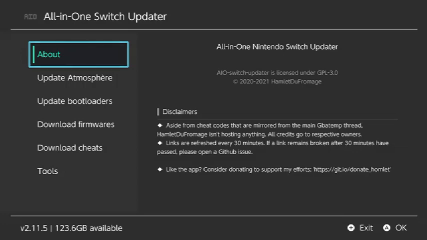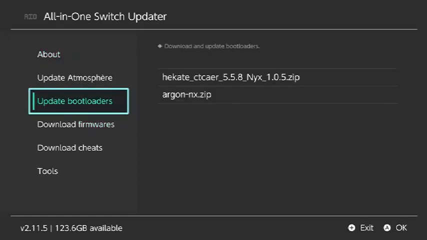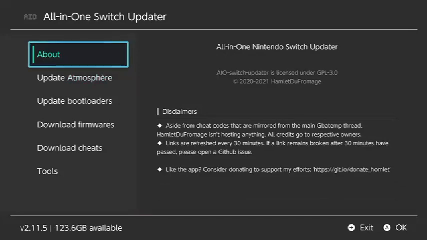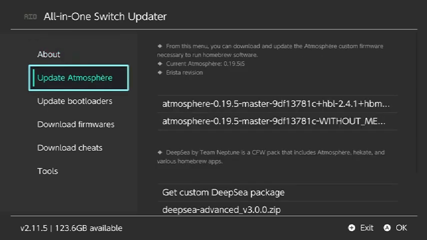Really easy to do. You've then got a couple more options which I want to quickly highlight. This is where you can download Hekate, the latest version, or whatever bootloader you are using. If you download Atmosphere the way you did before, you can download Hekate there. But if you just see a Hekate release or update and you want to download that, by all means, use this.